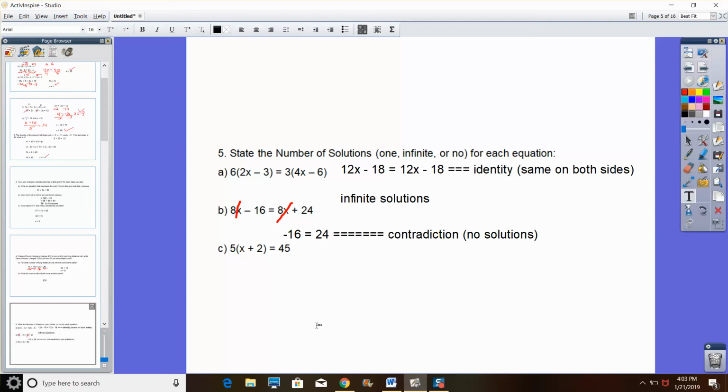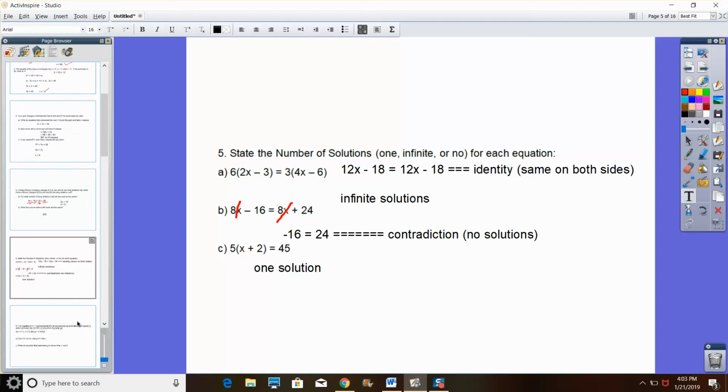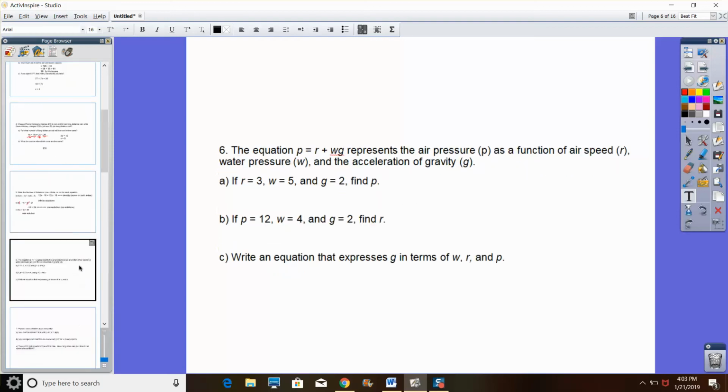With C, I can tell right away that because x is only on the left side and there's no x on the right side, this is clearly going to have one solution. Okay, so one solution. And that solution, by the way, is going to be 7. If you want to see the work for it, if you want to try it yourself, you'll get 7 for that. Okay, next problem.